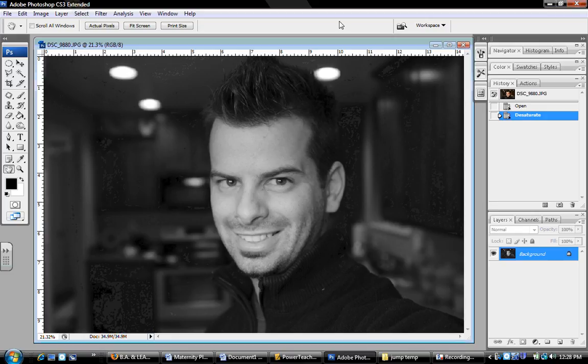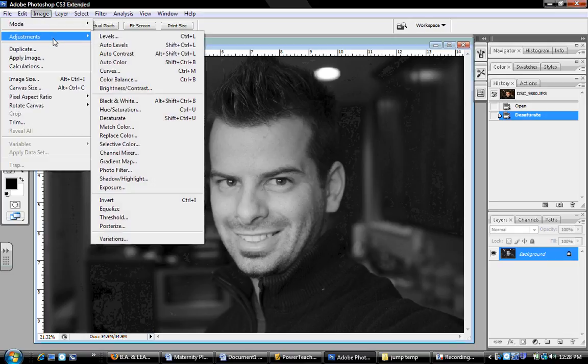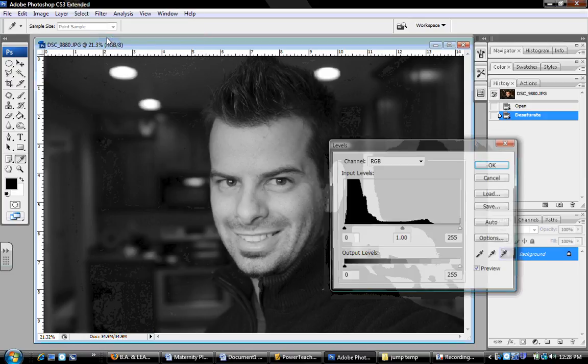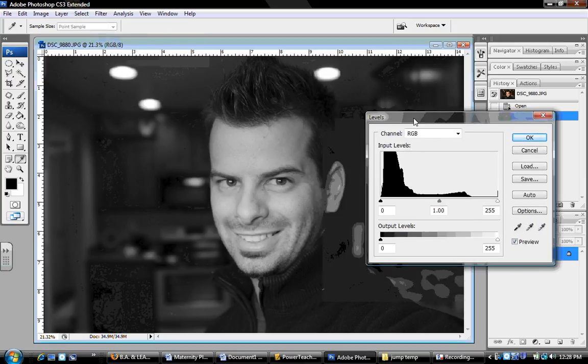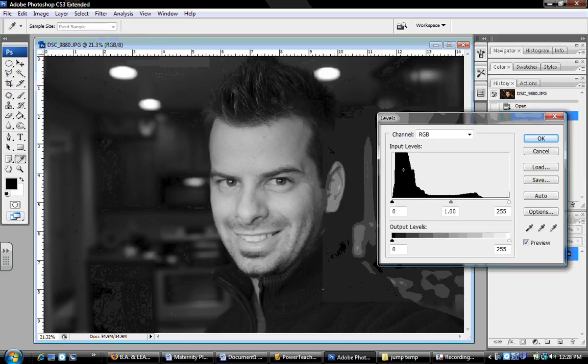And then anytime I'm doing a black and white, there's two things I like to do after that. The first thing is do a levels adjustment, which to do a levels adjustment I do Image, Adjustments, and Levels. It brings up this little chart here. Now this is a visual representation of the light in your picture, which you don't need to know a whole lot about. You just need to know that this side is the whites, this side is the blacks. I have a white arrow here and a black arrow over here.